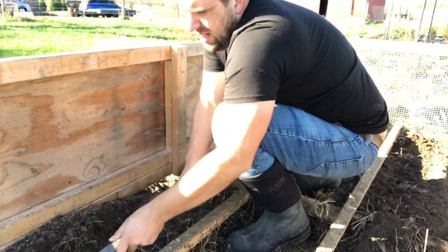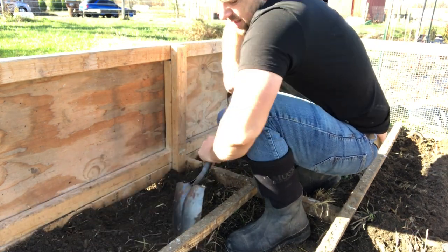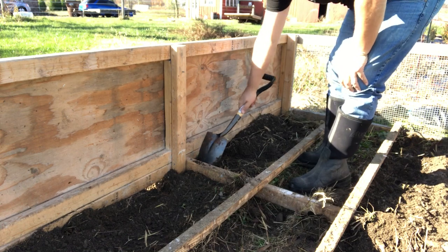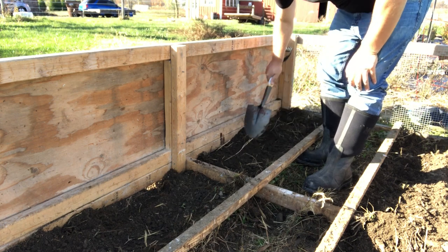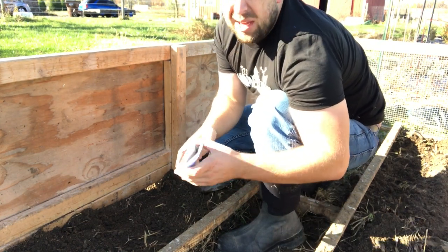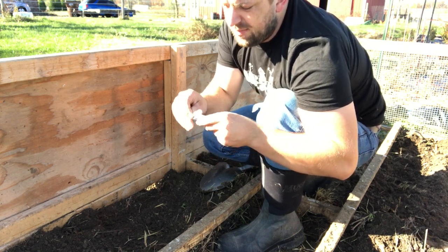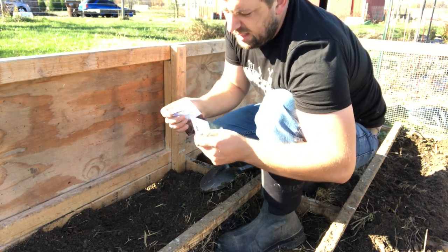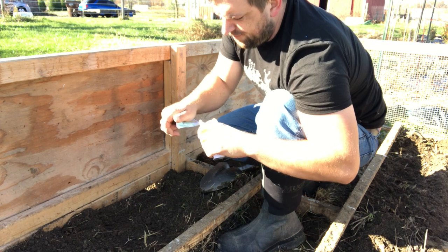This is where the lettuce is going to be. And I lucked out, and the lettuce says sunny to part shady. So this board will shade it some. Just trying to level that out. Now, I'm going to make a mix by putting these two different types of lettuce seeds together. I'm just going to shake it up.